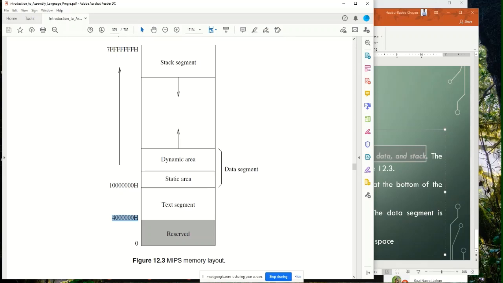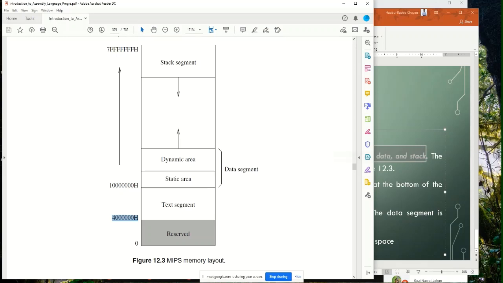Do not think that whatever we are discussing is universal. Nothing is universal. It's very, very specific to a very specific microprocessor. Whatever layout you are watching, or whatever functionality we are discussing, this is all about the MIPS R2000 microprocessor, which is the RISC type. Don't mix it with other microprocessors. You might be thinking why we are discussing this MIPS R2000. As I said, the functionality of MIPS R2000 is very close or almost similar to the basic architecture of the RISC processor. That's why they chose this one. So everything we are discussing is related to MIPS R2000, and is also very similar to the basic architecture of RISC processors.